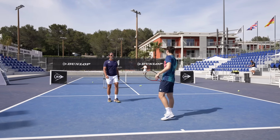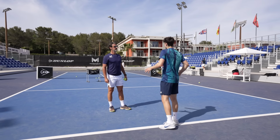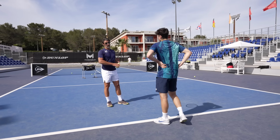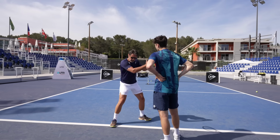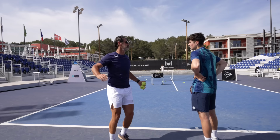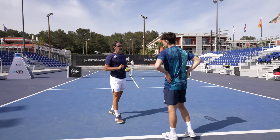I feel like I've got more of a stable base, and then you hit, and I feel like I know where I'm going, committing to it rather than just chipping it in, you know? Yeah. When you chip like this, you can lose it. When your body goes with the hand, they're together, this is where you have the best control, and because you also keep the ball longer in your racket. The longer you keep the ball, the more control you have. Super good. I give you one extra one.